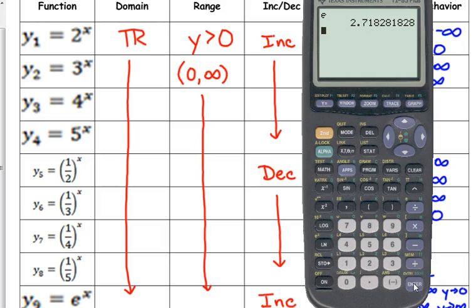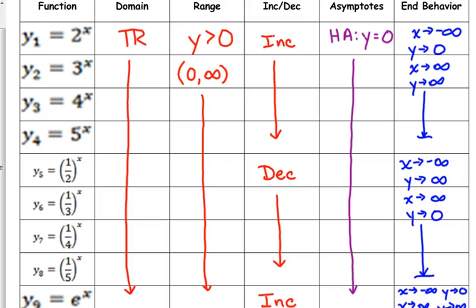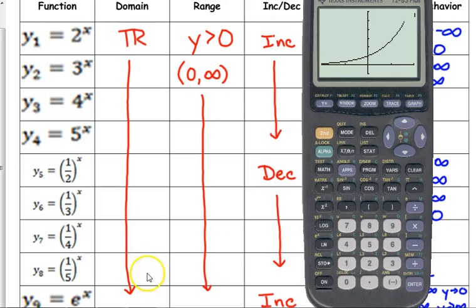But more often than not, we use the other location of the e button, the second and the LN button. We're getting ready. We're going to talk about what all these buttons are going to mean in five, it's not that long. We'll talk about that. But that automatically puts you in exponent mode because e is usually always associated with an exponent. So, I actually want to graph it so that I can talk about the asymptotes and end behavior here for a second.